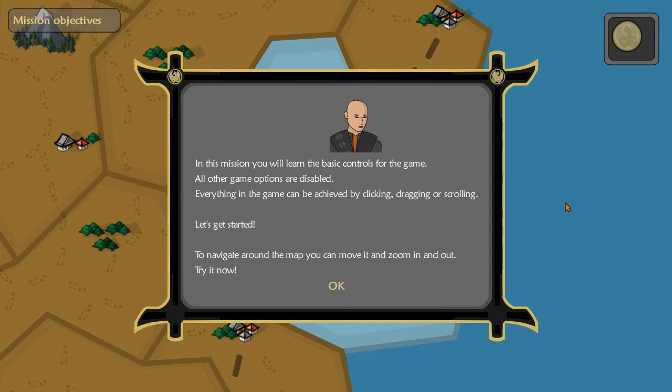In this mission, you'll learn the basic controls for the game. All other game options are disabled. Everything in the game can be achieved by clicking, dragging, or scrolling. Nice, keeping it simple. I think for anybody who's really into RTS, they could probably find that excessively simple. Any RTS enthusiasts are going to be like, nah, I need keyboard macros and stuff. Unless it's just for the tutorial, maybe you're only getting the mouse for the tutorial, but okay.